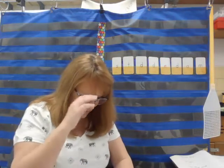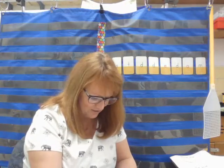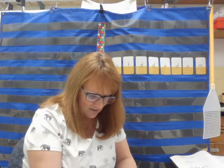Tax. Change the t to a s. Sax. Crane. Change the k to a d. Drain. All right, now we're changing the middle sounds, so the vowel sounds we're changing. We've got the word racks. Change the a to an ah. Rocks.